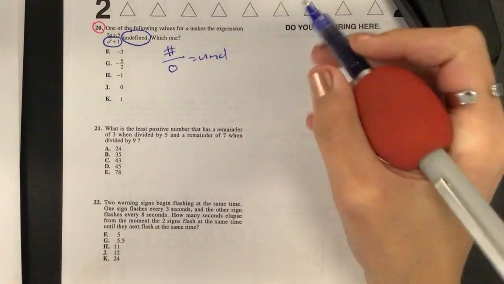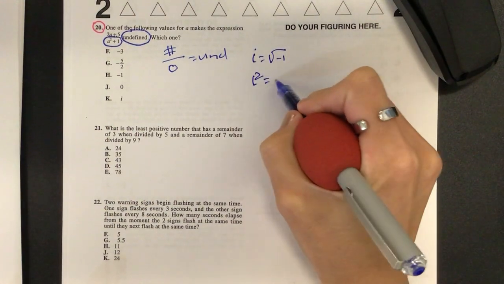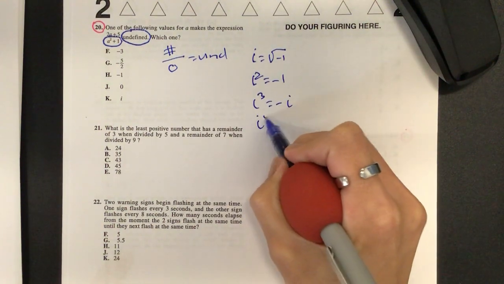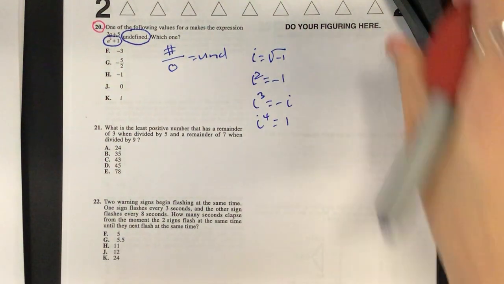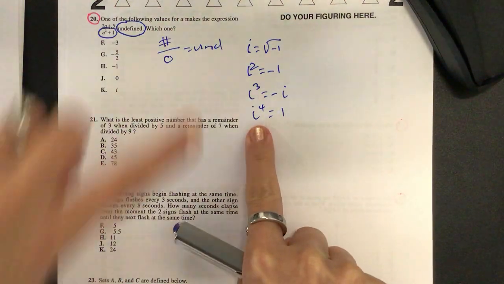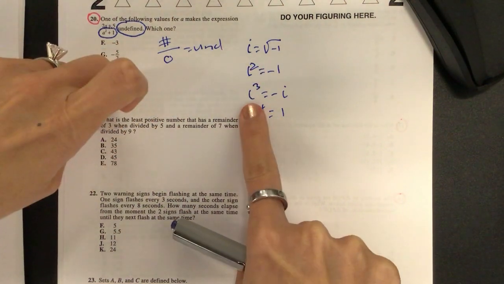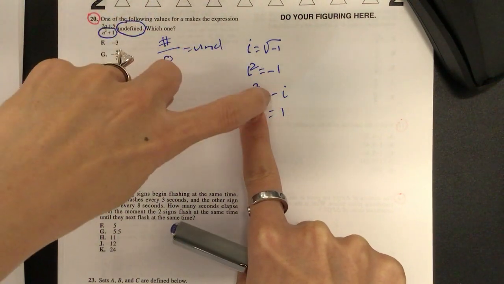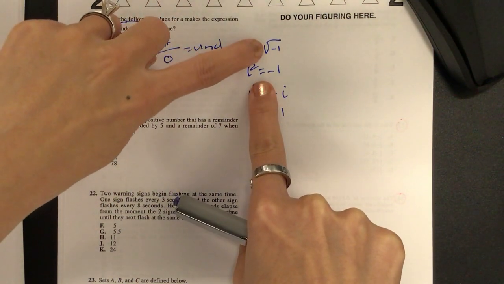All of a sudden there's an i. So let's recall i from algebra. i is the square root of negative 1. i squared is negative 1. i cubed is going to be negative i. And then i to the 4th is going to be 1. Okay, y'all know these kind of relate with each other, though? i to the power of 4 is 2 of these, right? What is negative 1 times negative 1? Positive 1. i to the power of 3 is 1 of the i and the squared. So i times negative 1 is negative i. It stems off of that. And then on this one, I have 2 of these. Square roots cancel out, so I have negative 1.